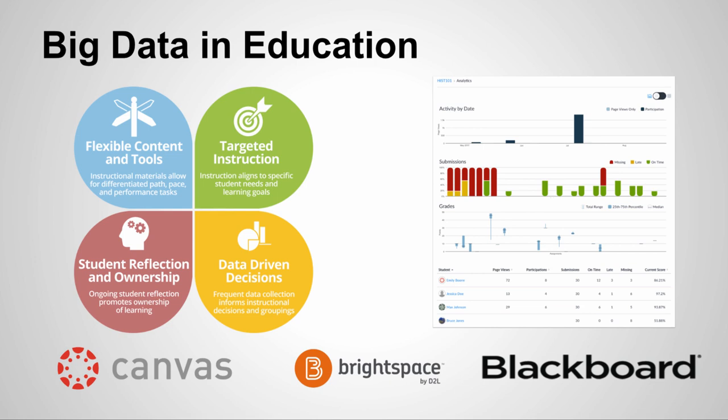Along with that is this idea of big data. Big data has been a discussion in the United States as well. And when it comes to big data, there's these basic ideas of how do you use data in learning management systems and the different systems that we are employed in the university to improve our visibility and understanding of student performance, of faculty effectiveness, of administrative operational efficiencies. And that's a big area that I think lots of new breakthroughs will happen in this field of big data in education.